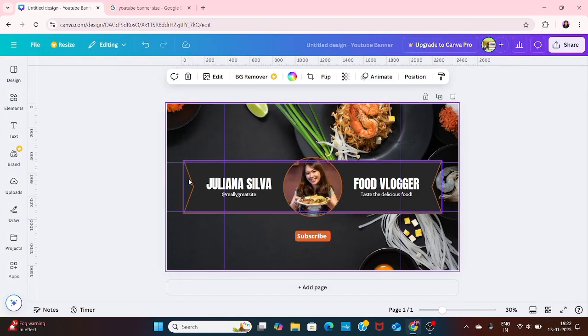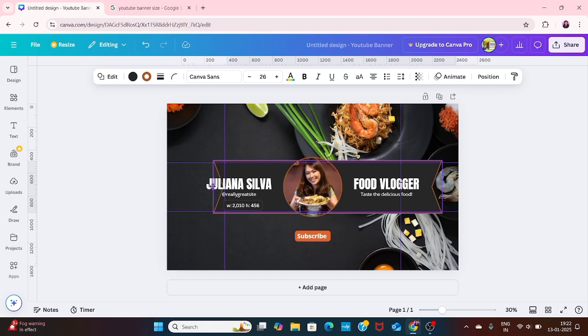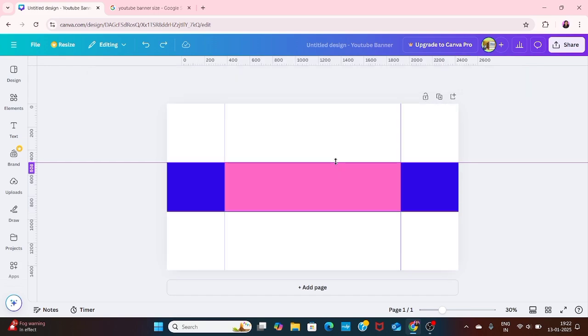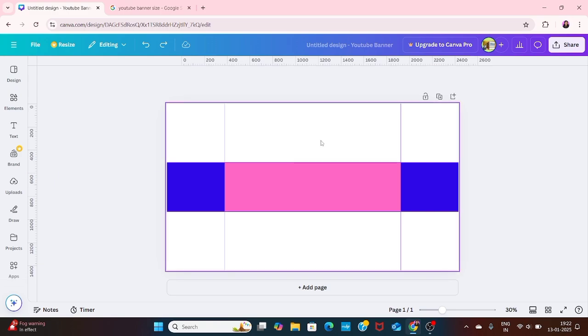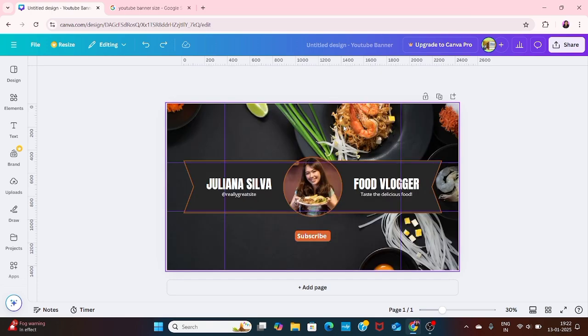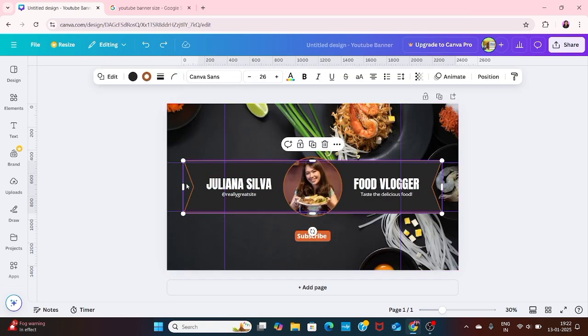So now what benefit will we get from those grid lines? We would be able to adjust the chosen template according to the grid lines, like how we want to show it in the desktop area and all these things. So we are placing the template over the grid lines that we made, so that it would be easy for us to understand which area would be visible in which device. So it would be easy enough to design the section, and it would look great actually.